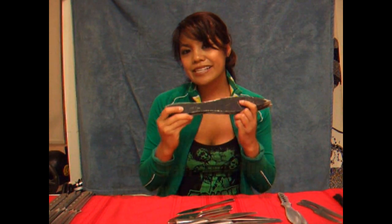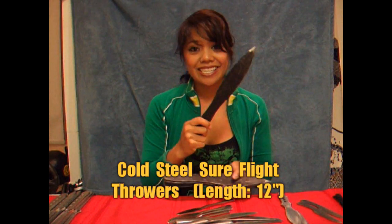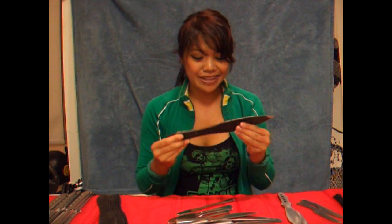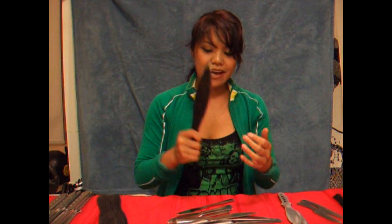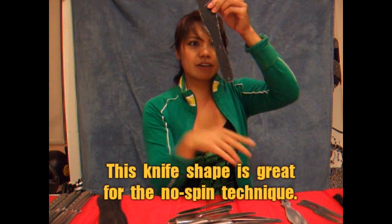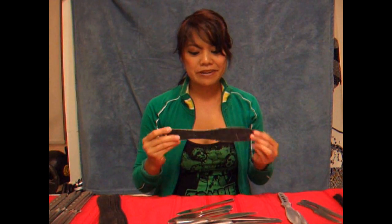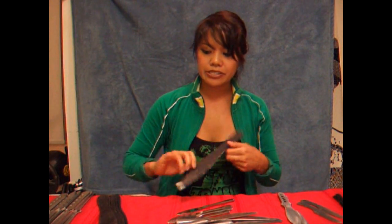So I really suggest a knife that's around 12 inches or longer in length. These are my Cold Steel Sure Flight throwers, discontinued by Cold Steel. I don't know why, but they're an awesome knife. Good for spin throwing, good for no spin throwing because there's no bump or handle, so when you brush your finger along the spine, it's really easy to control. So they're great for no spin and great for spin throws too.